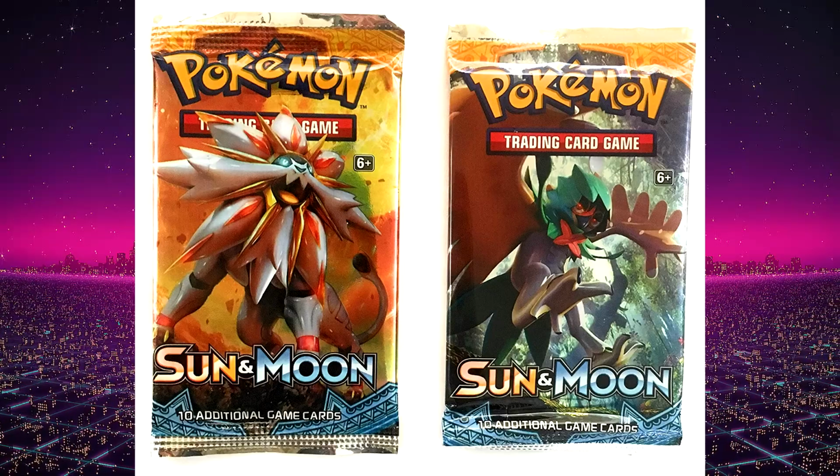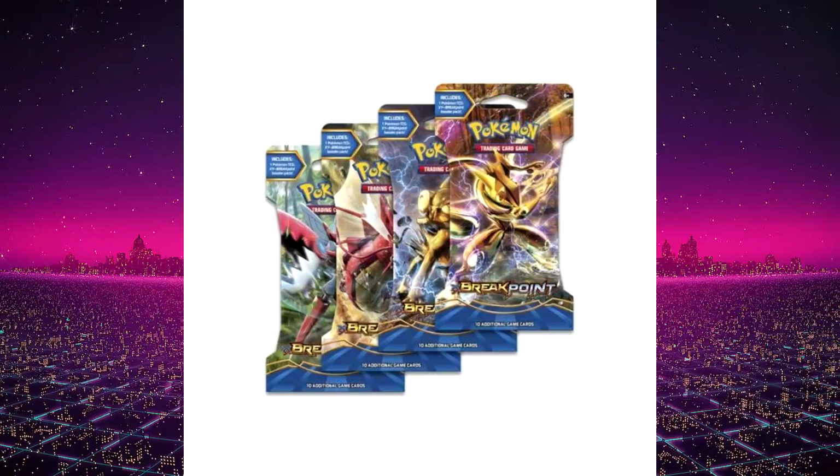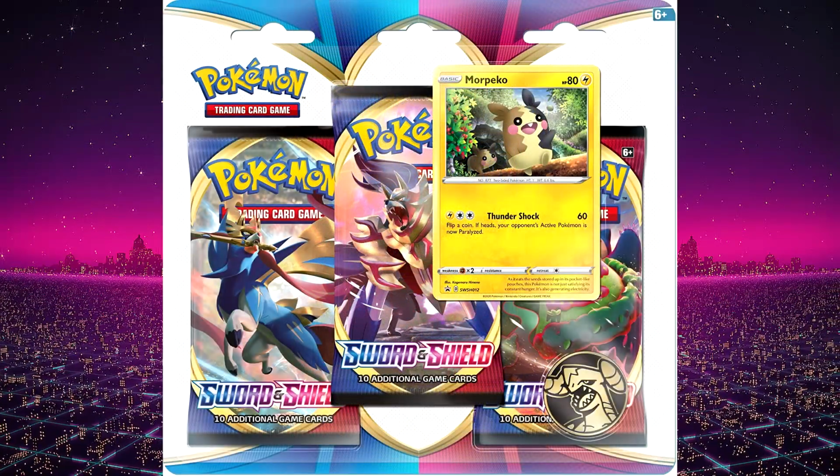Next up are booster packs. Booster packs are, of course, well, you know what a booster pack is. Blister packs are specially sealed booster packs that often have cardboard protection around them, so they're less susceptible to tampering. For booster boxes more specifically, you have certain pull rates. So you're guaranteed to get a certain amount of cards for the most part out of a booster box, whether it be a certain amount of ultra rares, hyper rares, or secret rares. One thing people do when they buy booster boxes is they'll get the really good pulls they need out of the box, and once they get those major pulls, they know the other booster packs most likely won't have those chase cards, so they'll sell off those singles.